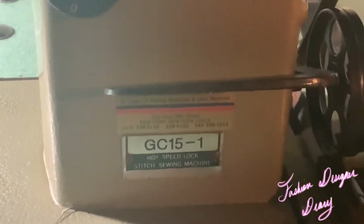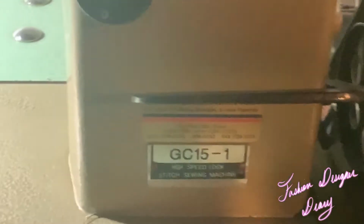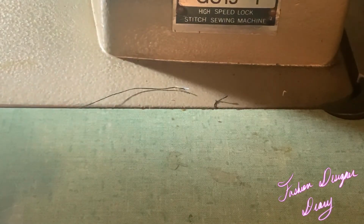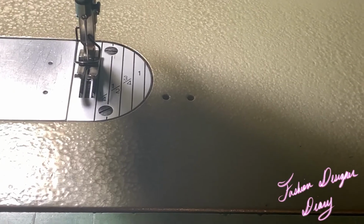And before I put it inside the machine, you want to hold it like this so it doesn't come out of the case, because inside here it got oil. I'll show you, and you don't want it to fall in the oil, because then you gotta clean your bobbin case and you gotta rewind the thread. Okay, so I'm gonna just lift this up real quickly and show y'all. Okay, so this is the oil. So you want to make sure that this bobbin and the case does not fall in when you're about to put it in. And I'll show you real quick how to put it in.